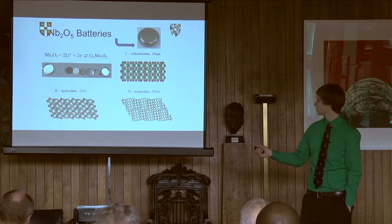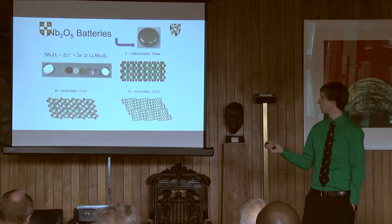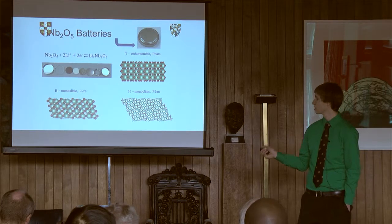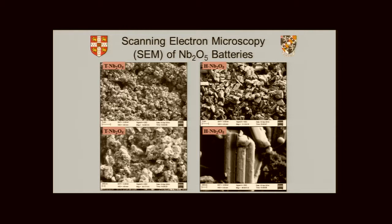Niobium oxide actually has several different crystal structures — just different arrangements of these Nb2O5 atoms. You have this layered structure, a rather closed structure known as the B phase, and then a structure that has 1D channels but not the two-dimensional layers that you see in the T phase. I also took some scanning electron microscopy images of these, which are nice to visualize the different ones. I've shown here the T and the H phase at different magnifications. In the T, you can see it's not very well crystallized — small, broken, fragmented particles — because it is synthesized at a lower temperature than the H phase. That's the high-temperature stable phase, where you have these more nice, well-formed crystals with striations and this monoclinic crystal habit.